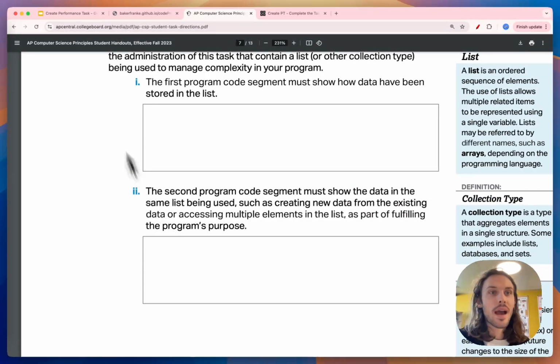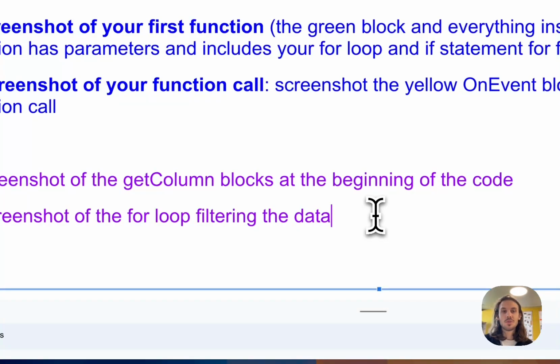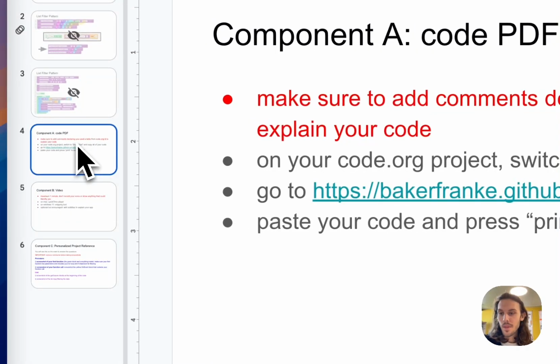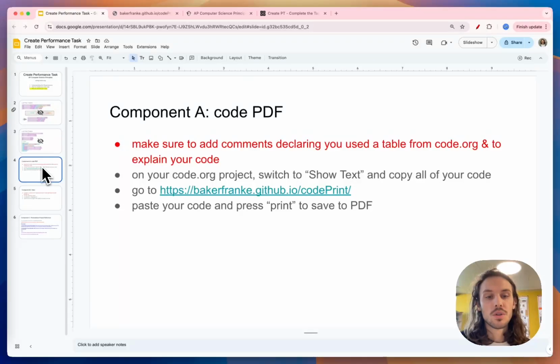And with this, you have everything you need. Now, the only thing left to do is go to AP Classroom, and on the part of AP Classroom where you have all the courses and where you see the AP Computer Science Principles course, there should be a link at the bottom to AP Portfolio. And on the portfolio, you will see areas to upload all of these things. You should have now named all your components in a good way throughout this video, and it will be very straightforward for you to just upload all of them.